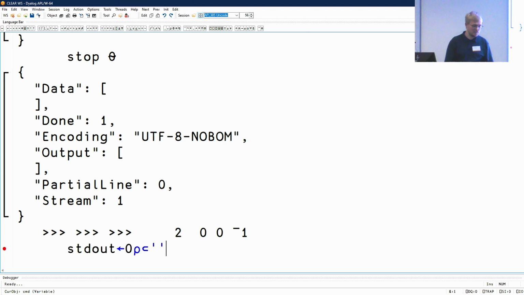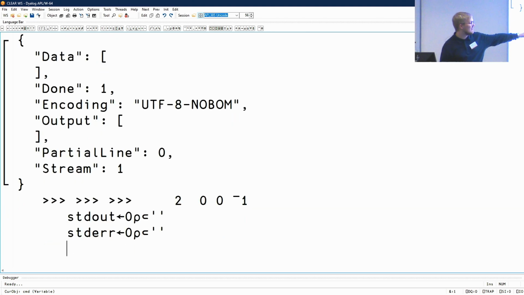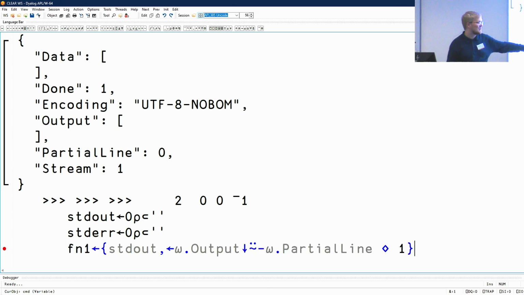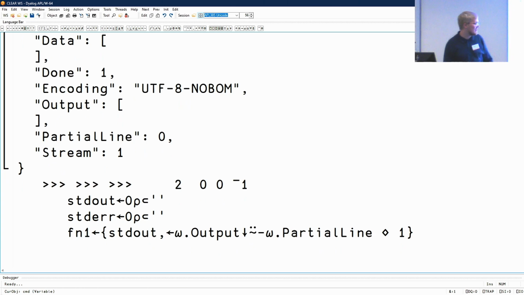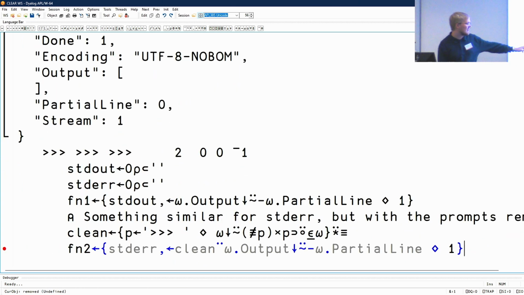And so with this, I can define 2 arrays to contain the standard output and standard error, define some callback function that appends the output to these arrays. The same for standard error. I have this utility to clean up the prompts, but you don't need to worry about that.